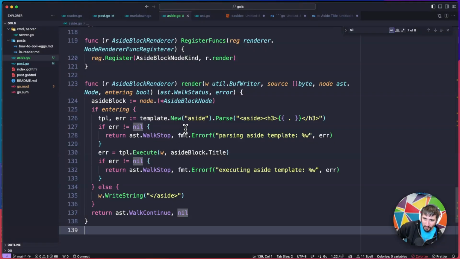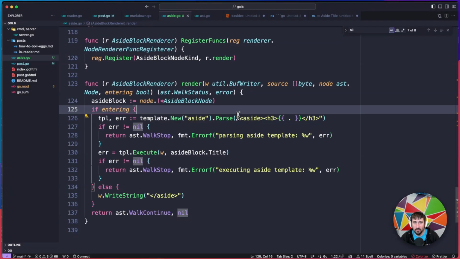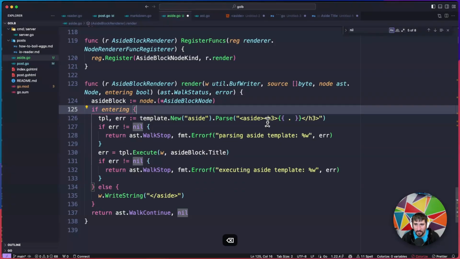In case that wasn't clear what was going on, I'm creating this new template, call it aside. I am throwing in all this. And the only reason I'm doing this is that if the title happens to have some HTML, so let's say the title is equal to some string like, I don't know, say it's an a href to some crappy website or something. I don't know, whatever it's doing. It's something like this. We don't want that to happen. We don't want that to be rendered that way. We want to render the actual text of it.